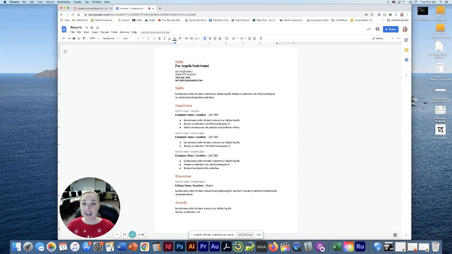And if pink is not your color, but you like this template, you're totally welcome to change this pink color. You can change it to blue, you can change it to green, you can change it to any color you want. Keep it simple, try to keep it neutral. Color can really help highlight your resume, but it also can distract. The color to stay away from is yellow. Do not do yellow because yellow on white is very difficult to read. So don't do yellow, but you can do pretty much any other color as long as it sends the message that you want to send.